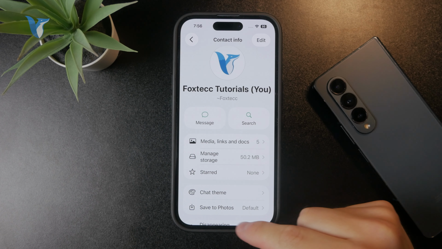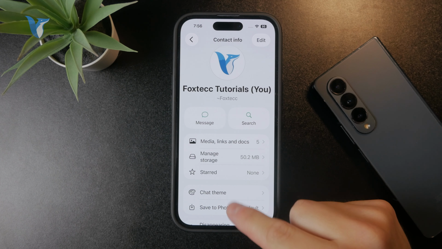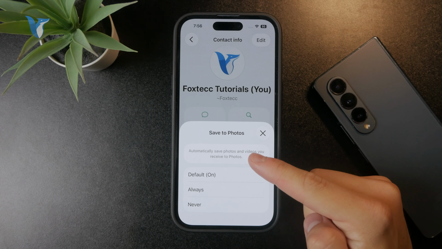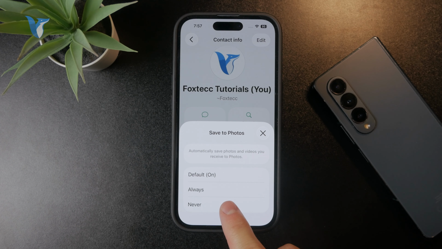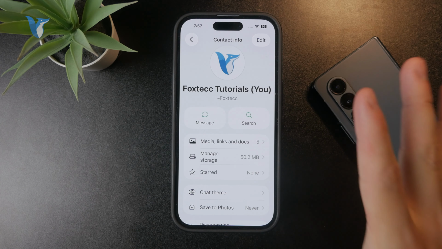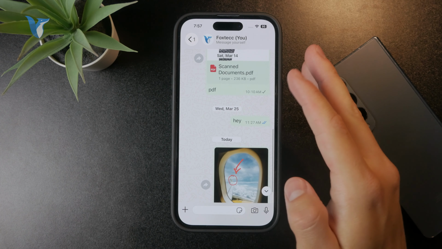So as you can see, we have saved the photos set to be enabled for every chat, but if I tap on the person I'm chatting with, I can change it for that contact only, right? So I can decide that for everyone, the photos will be automatically saved, but for this particular contact, I choose it to be never. Right, so you can kind of like change it for individual people and contacts based on your preferences. So that is the first thing.